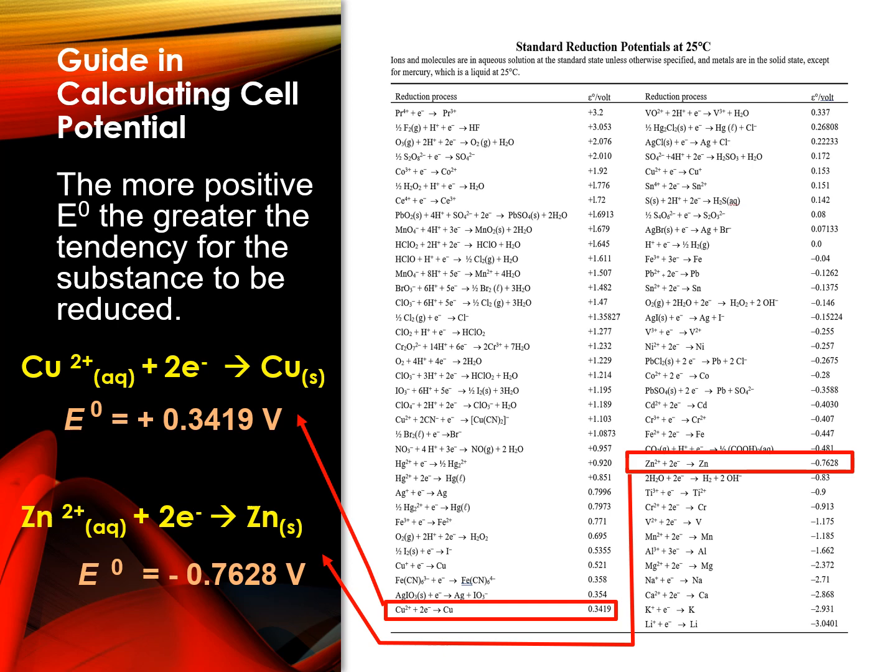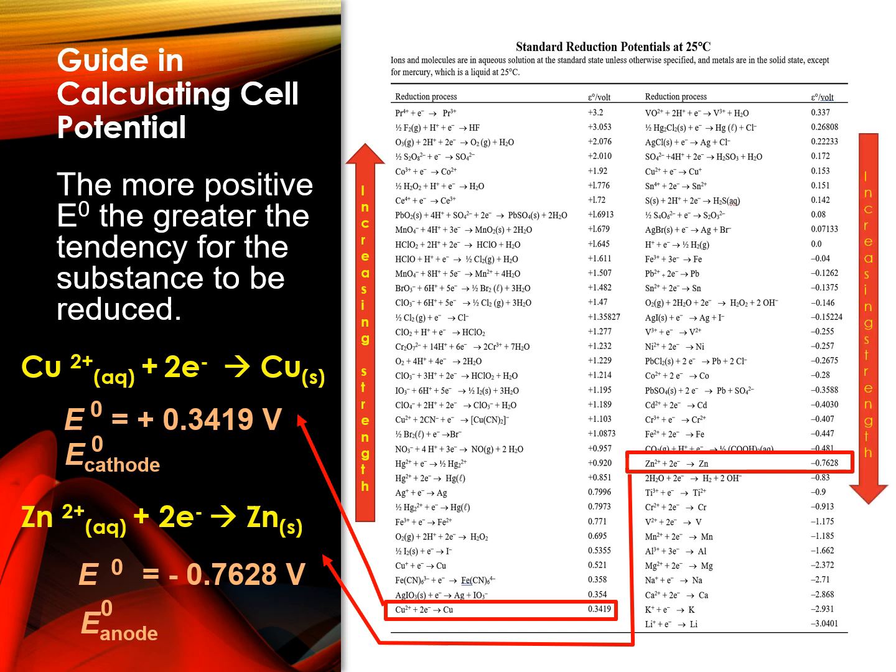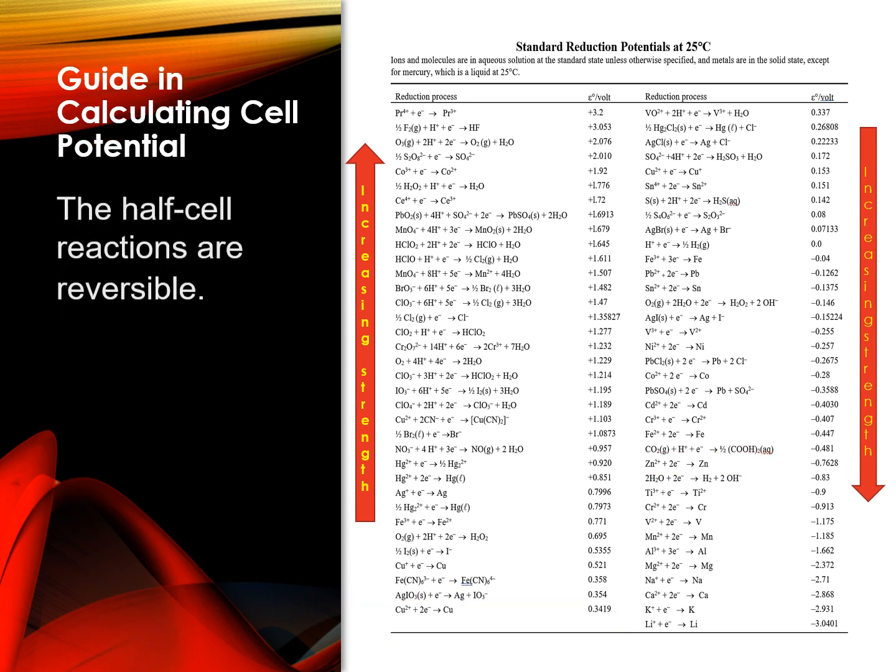Given this situation, Zn2+ will be oxidized in the anode while copper will be reduced in the cathode. Keep in mind that under steady state conditions, the oxidizing agents which are shown on the left-hand side of the table increases in strength from bottom to top, and the reducing agents which are shown on the right-hand side of their half-reaction increase in strength from top to bottom.